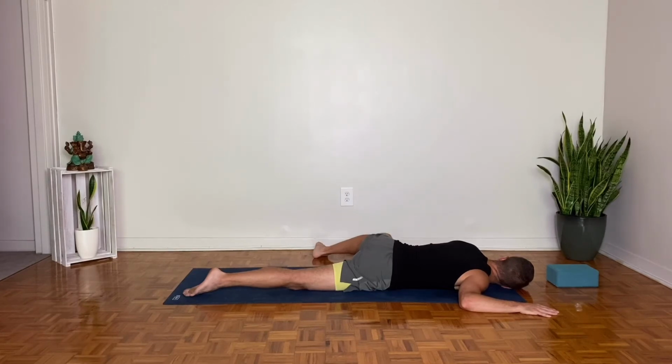In this way, building resiliency of the mind, discipline of our focus, ability to stay with the things that challenge us, like stillness. Last few breaths here on this side.